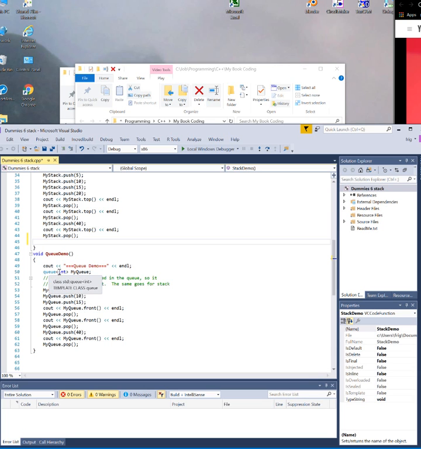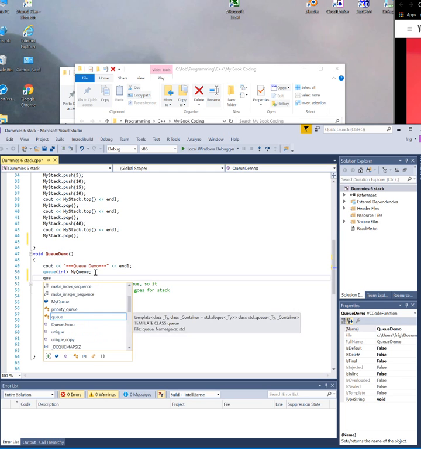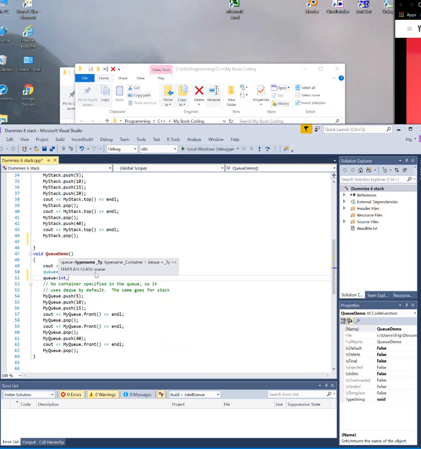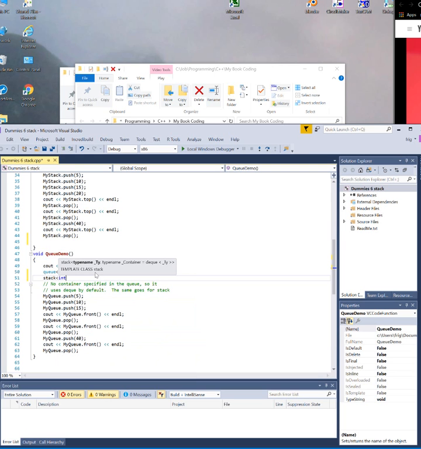So we're just basically saying queue integer. Let me see what the standard queue int is. Yeah, you can specify a container too in this. So you've got the option of doing it that way.